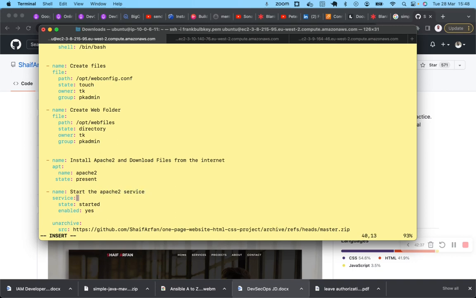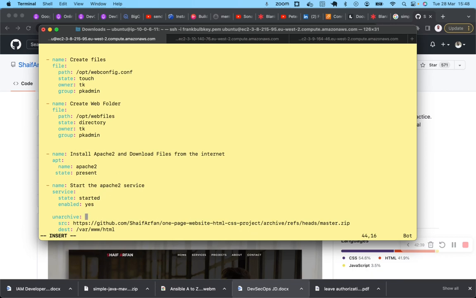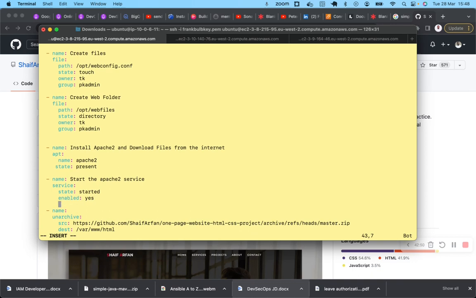Add the Apache 2 service, and this will decompress the downloaded file. I think this should be fine. So these are now different tasks on their own.